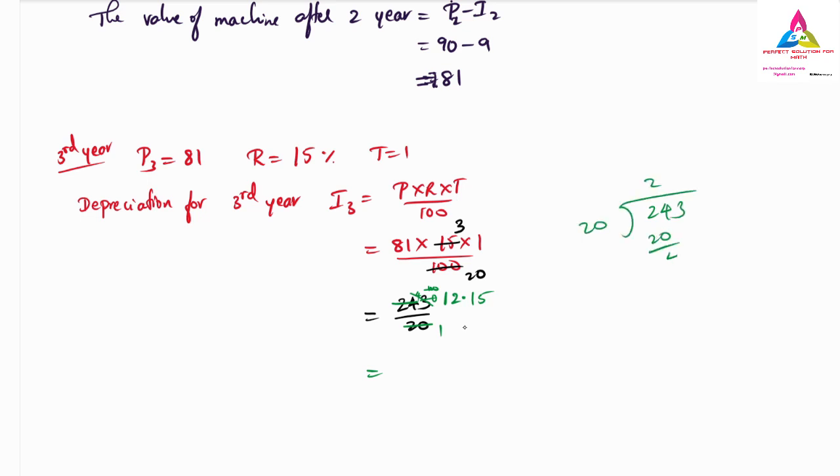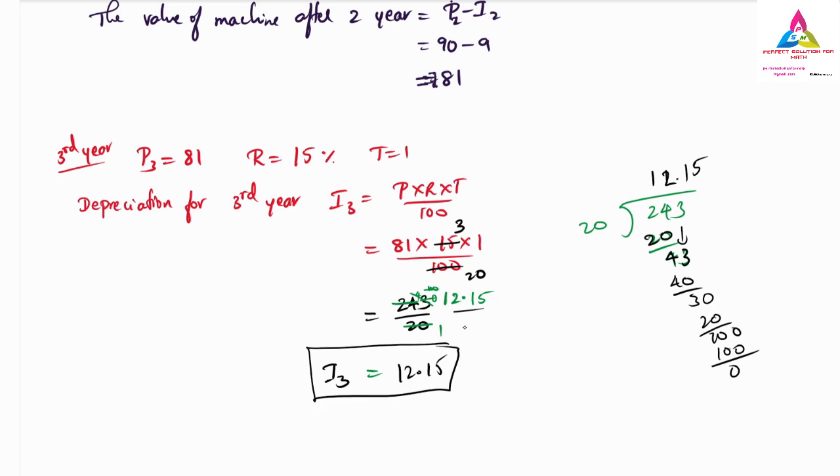it is possible. 24 is the, sorry, it is the 1 year, 2 1s are 2, 2 2s are 4, so here 2 1s are 20, so 4 will remain, 3 will be carried on, so 2 2s are 40, 3 will remain, so you will take a point, you will take a 0, 2 1s are 20, 10 will remain, again you will take 0, and 5 2s are 100. So this is the answer, nothing but 12.15, the same answer we got here. 12.15 is the depreciation for the third year.